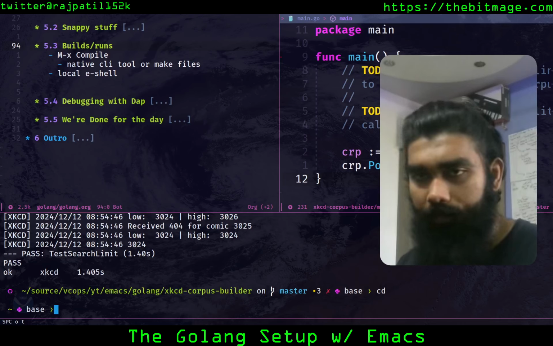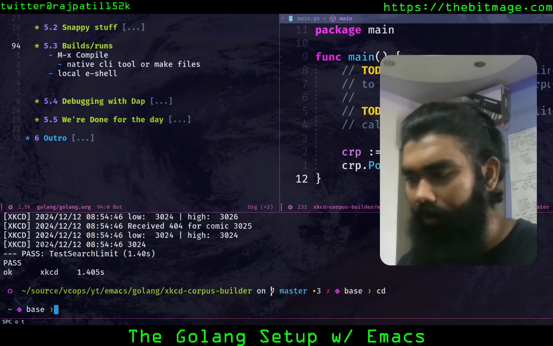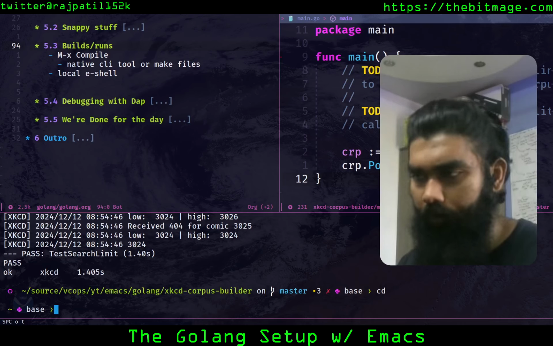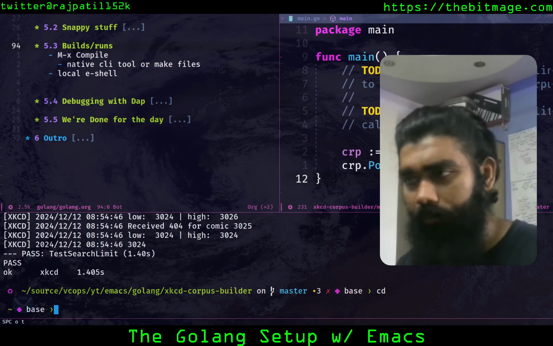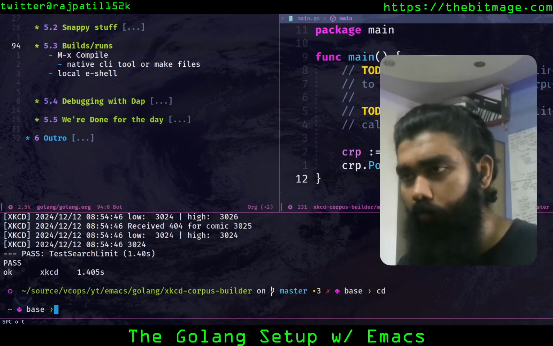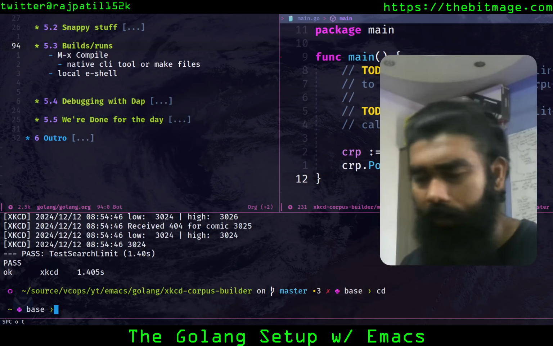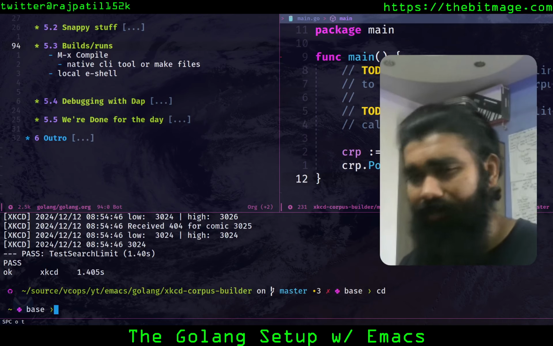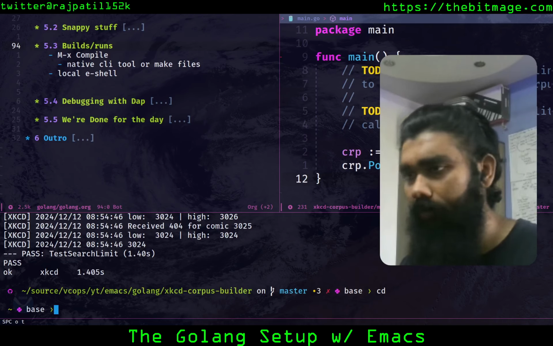So my Eshell buffers are separated per buffer. You have a specific one for each buffer, and they're ephemeral. You can just throw them away and use them quickly. But my Vterm buffer is stateful, it's persistent, and that's what I use to maintain context across buffers. So that's some handy advice for you guys.